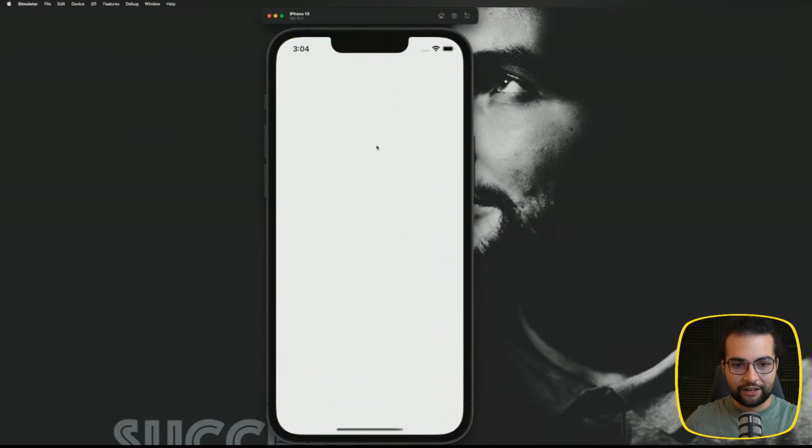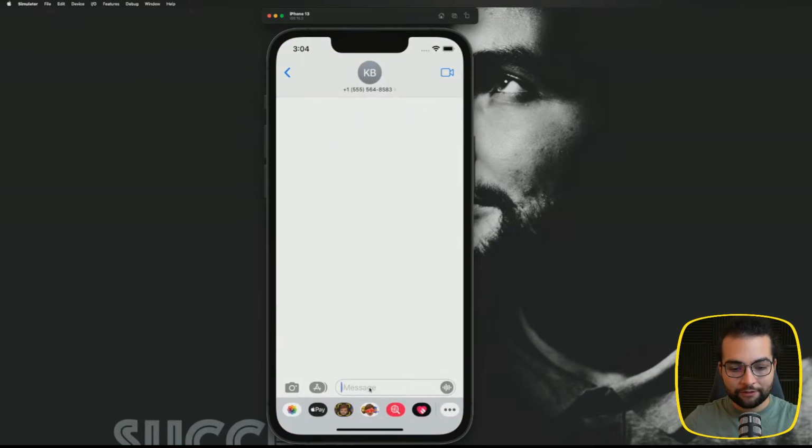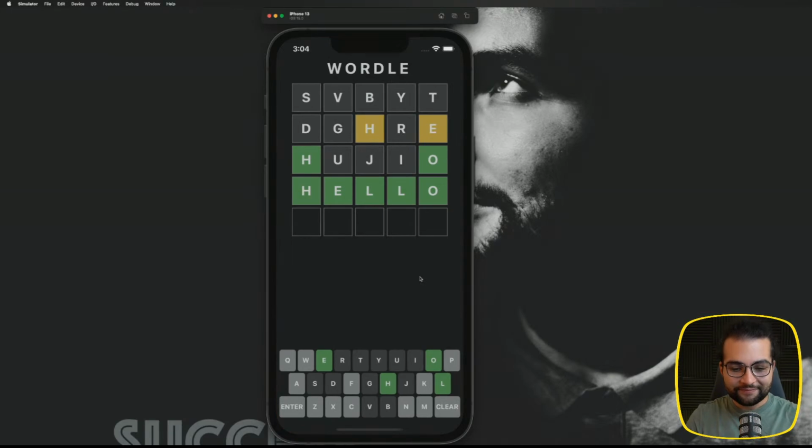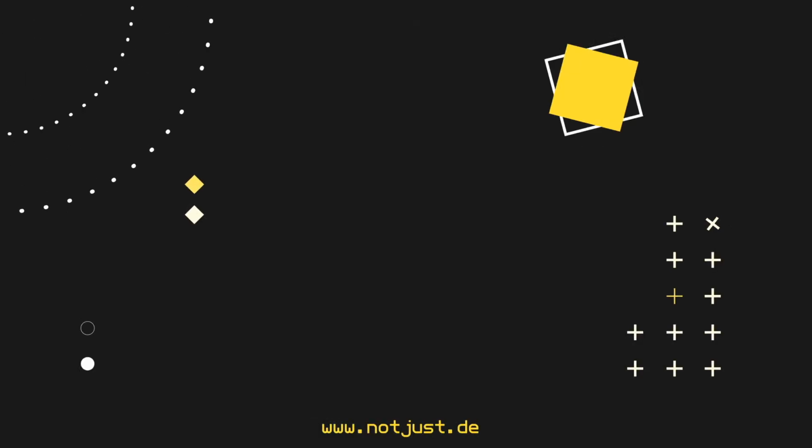And after you press share, you will copy the result that you have. And after that, you will be able to paste them here, for example. And here you see how many tries did you have until you nailed the word. So yeah, this is the idea of today's tutorial. And yeah, we're gonna build everything from scratch. Super excited about that. And yeah, without further ado, let's run the intro and then we can get started.